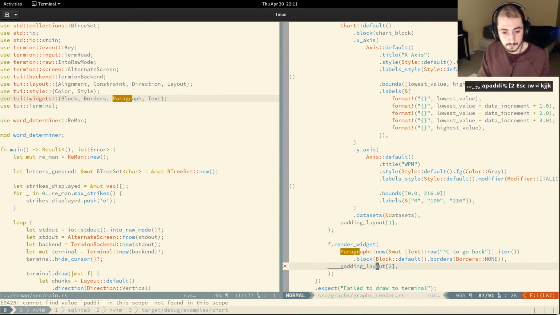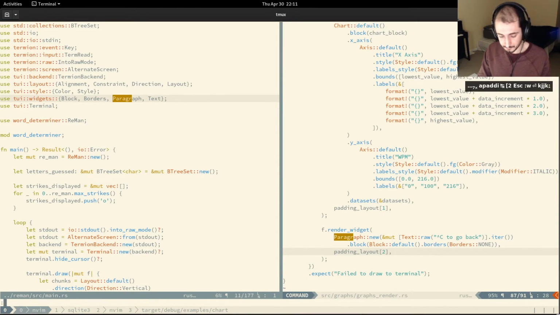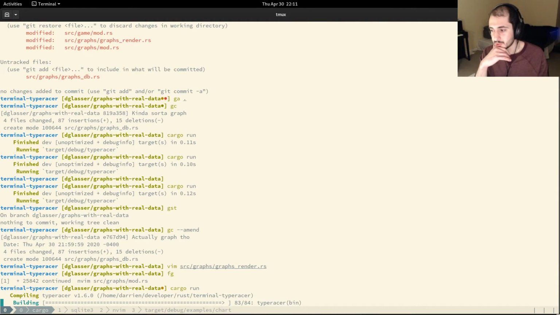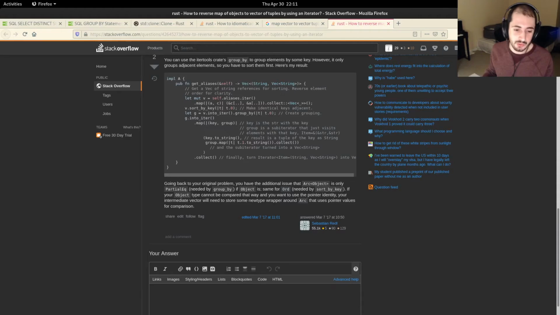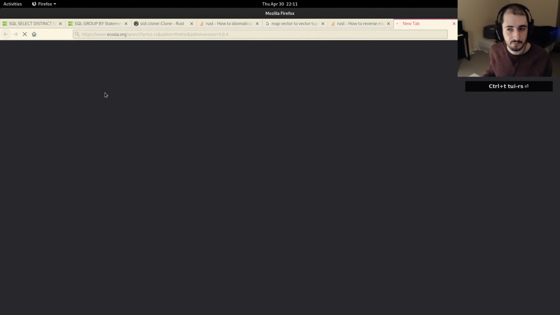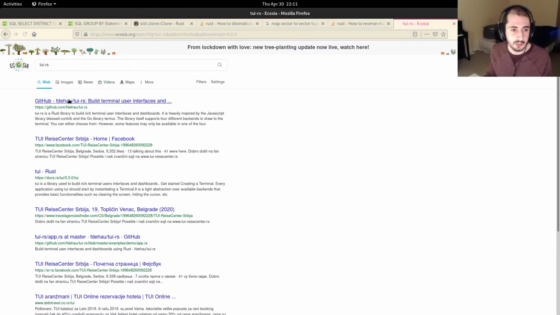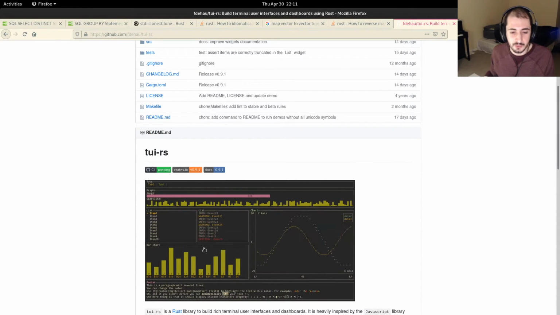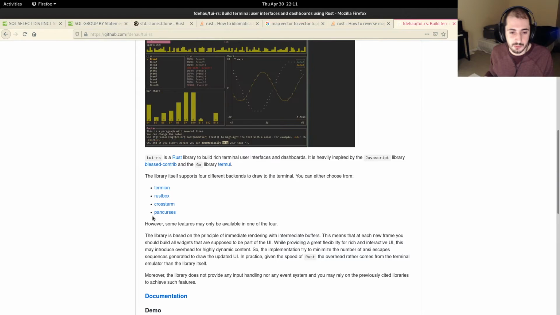And now, we'll get some, which lib am I using for terminal output? While it compiles, I use a library called tui-rs, or just tui, with a Termion backend. I started going into this a little bit in one of the earlier videos, but you can see it's pretty fully featured, and it supports a bunch of different backends.